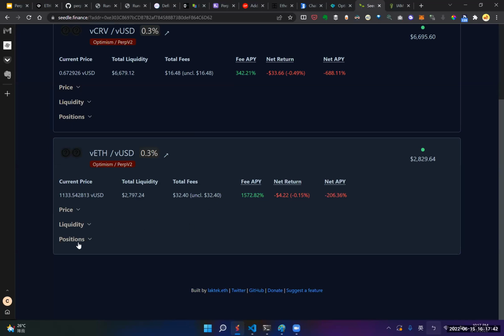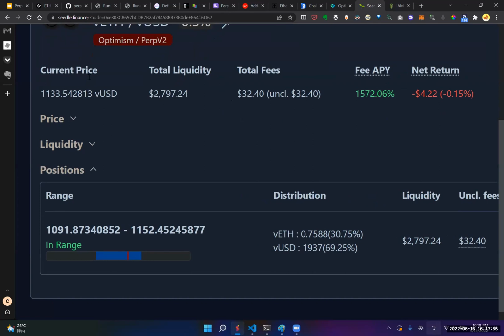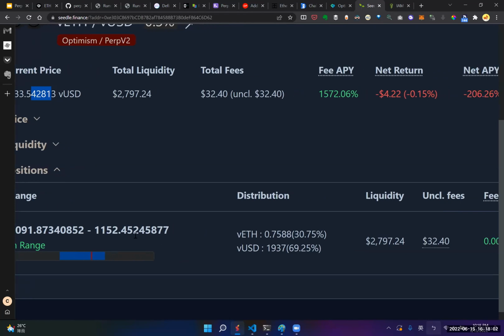So for instance, I provide liquidity for ETH from 1100 to 1152. Since the current price is in this range, I can continue to collect fees.